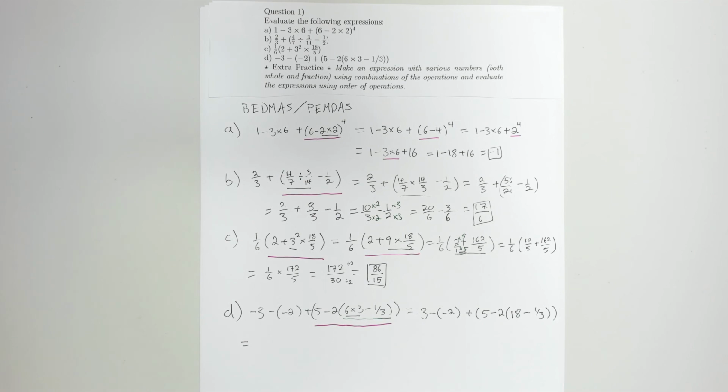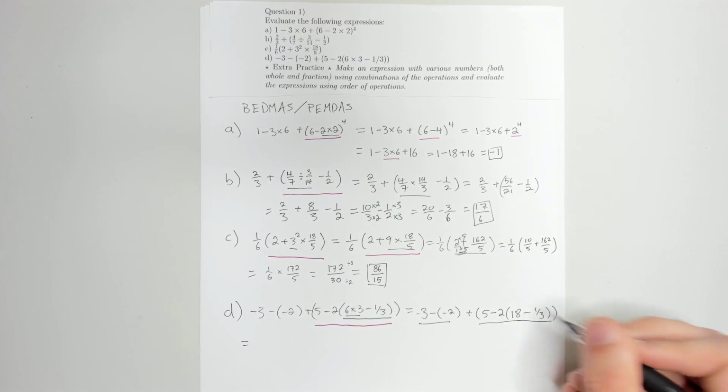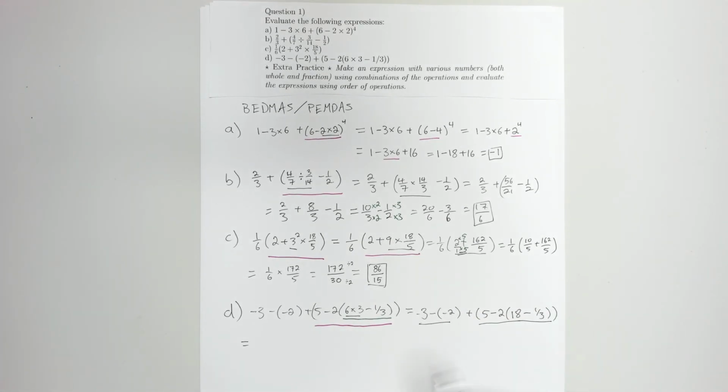Now, there's another thing that we can note here. Do you think that if I evaluated this 3 minus negative 2 over here, would that affect anything on the inside over here? The answer is no, because they're separated by addition. Since addition is going to be basically the last thing that we evaluate, if I evaluate this over here separately from this over here, since they're not connected by anything else, that should still be fine. So as you do order of operations, you'll find that you can actually start doing maybe several operations at once. The more you do it, the more you'll get a feel for it. But since this right here is completely separate from this over here, they're just being added. That's the only way they're being combined. It's not through multiplication or anything. Then we can actually evaluate them separately.